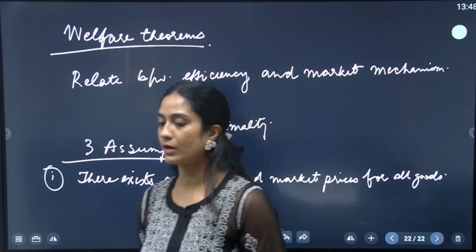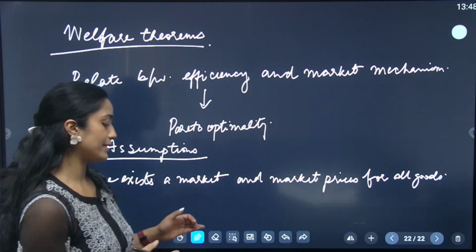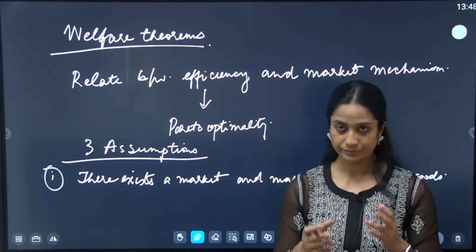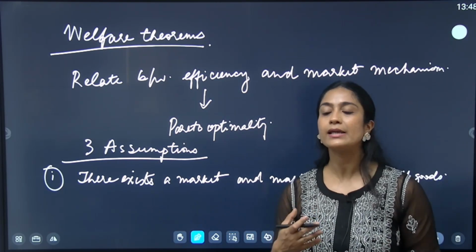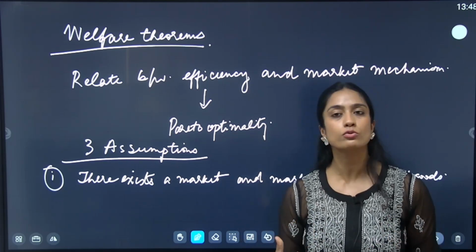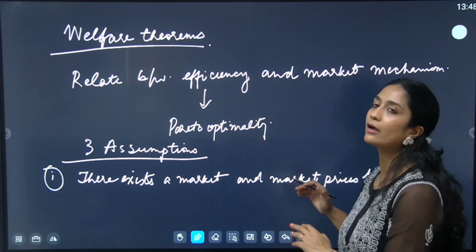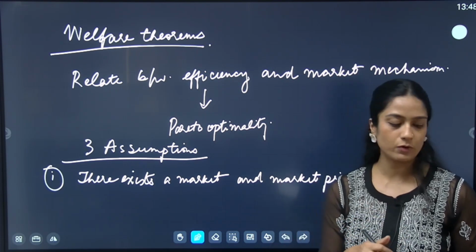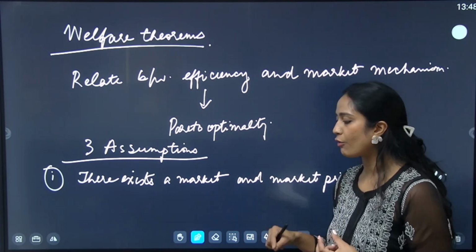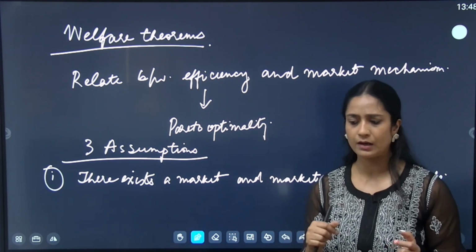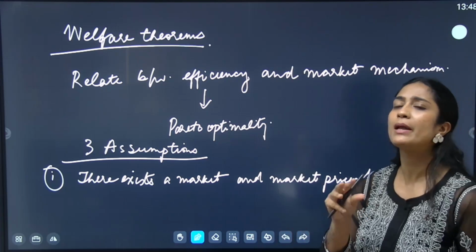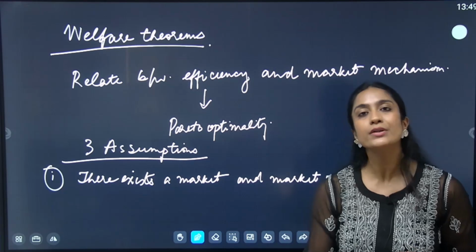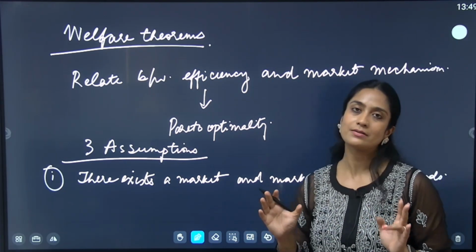So in this case, we have bread and rum. These are the two goods. So the assumption essentially says that there's a market for bread as well as there is a market for rum, and the prices of both these commodities have been determined, have been quoted. Okay, so it is not that there is a missing market for some commodity. A lot of times that is something that is true in the real economy, but for now we will be abstracting away from this. There are missing markets for a lot of things in a real economy, and there could be a lot of reasons for it. There could be lack of information. There could be lack of a proper trading facility, lack of tangibility in the product. Due to various reasons, market may be missing for a lot of items. But in the economy we are considering here, even if you have more than two goods, we are assuming that market exists and the market prices are defined and they exist.